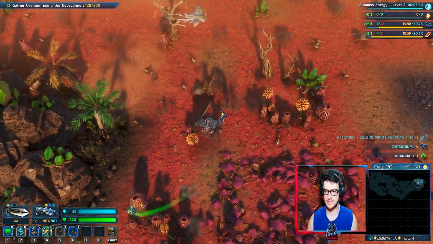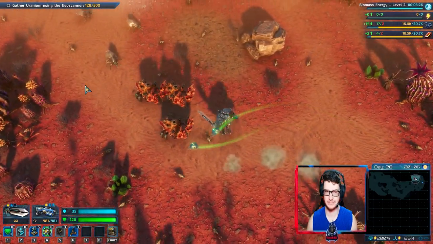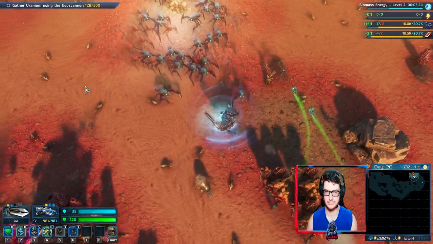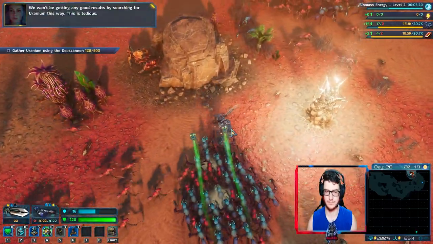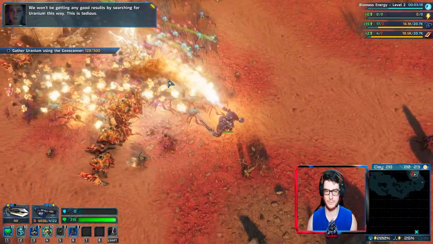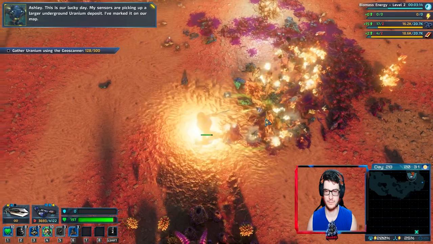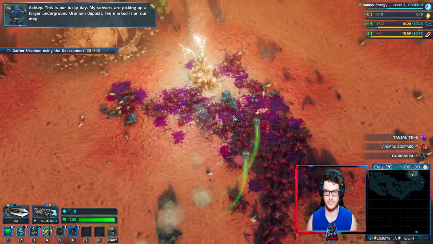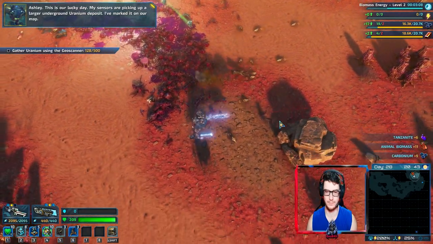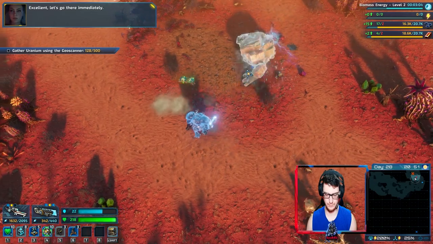I don't know if we have to set up a base here or not. We won't be getting any good results by searching for uranium this way. This is tedious. Ashley, this is our lucky day. My sensors are picking up a larger underground uranium deposit. I've marked it on our map. Excellent. Let's go there immediately.